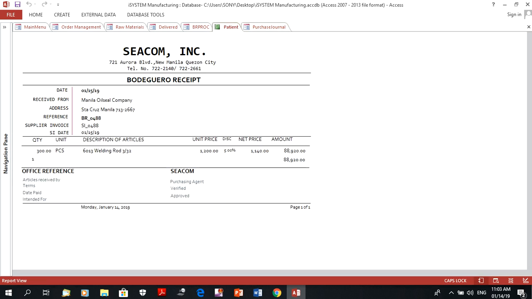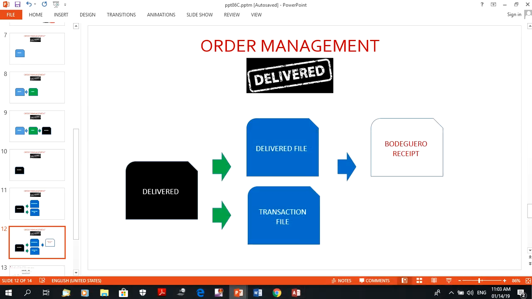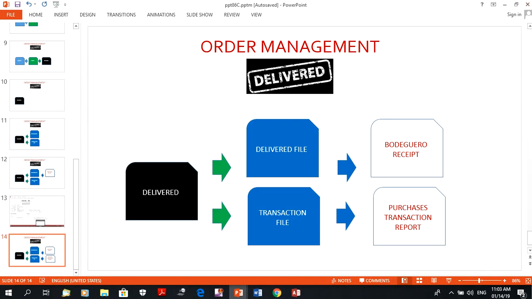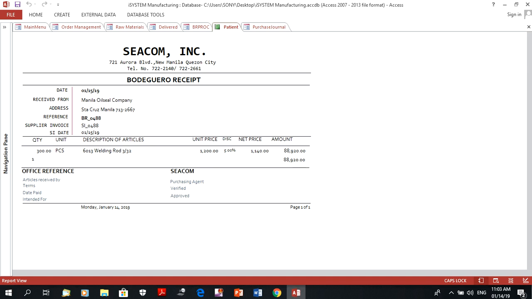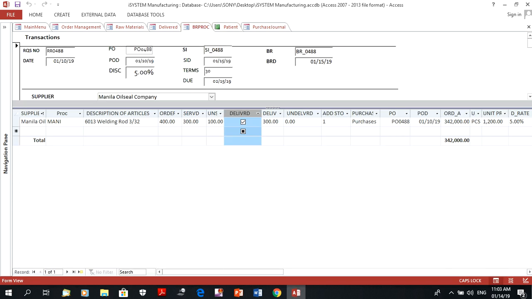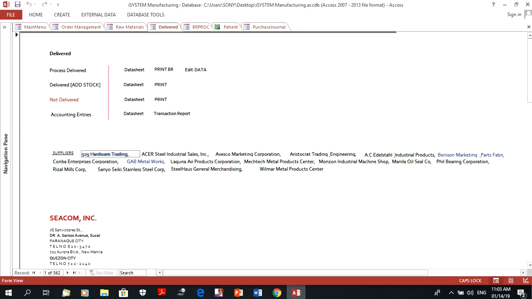And once it is in the transaction file, you can already print the purchase transaction report. The purchase transaction report can be found here in your accounting entries.